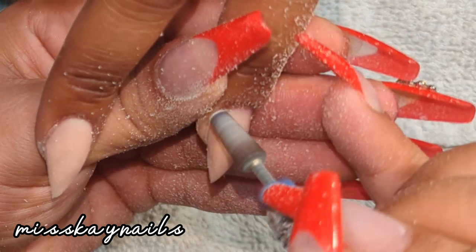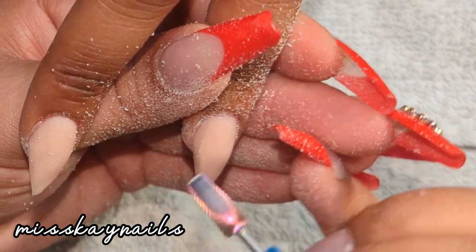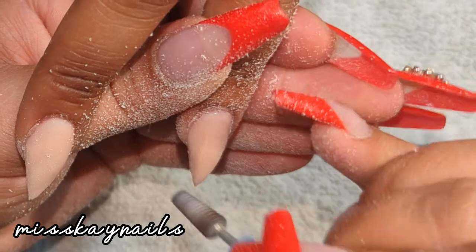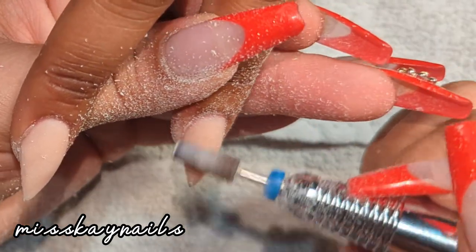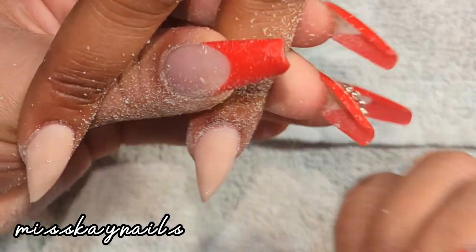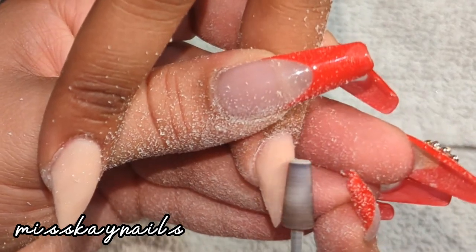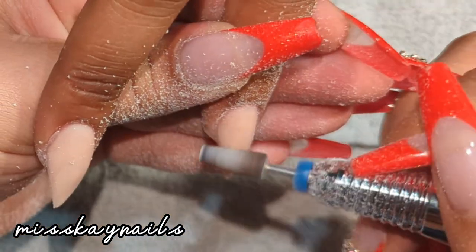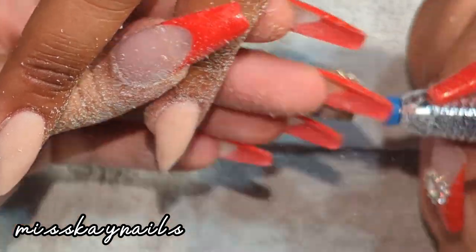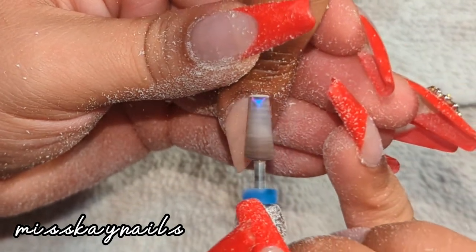So with this safety bit, what I love about it is how it gets all up in the cuticle area. You can get the acrylic nice and flush to the natural nail without having to worry about hurting your client, because since it's a safety bit, it's not gonna nick them or cut them or anything. So you don't even have to worry about that. And then it just smooths the nail out so nicely, so quickly. I think I have my e-file on a speed of either 6 or 8, but I really think it's 6,000 RPMs. I'm not 100% sure.